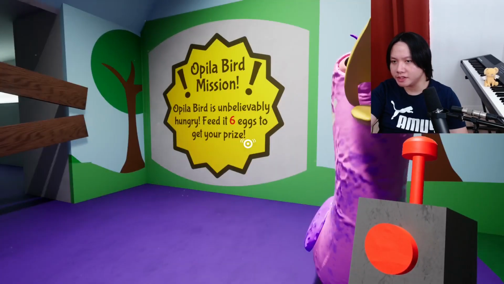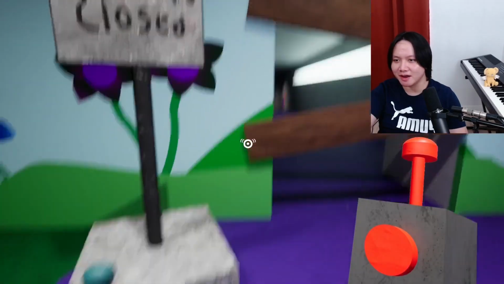The Opila bird is unbelievably hungry. Feed it 6 eggs to get your prize.